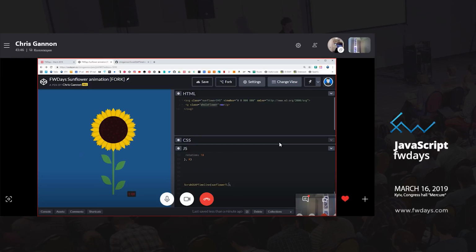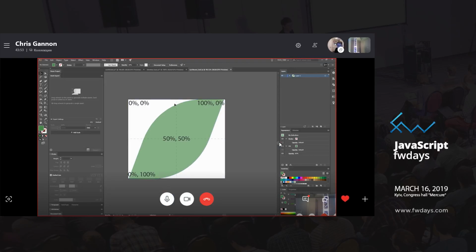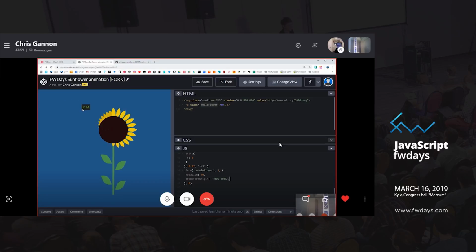Copy that. And its transform origin is, if we go back to here, 50% along and 100% down. So it's in the middle of the X of the flower, and right down on the Y. So that's 50% on the X and 100% on the Y.